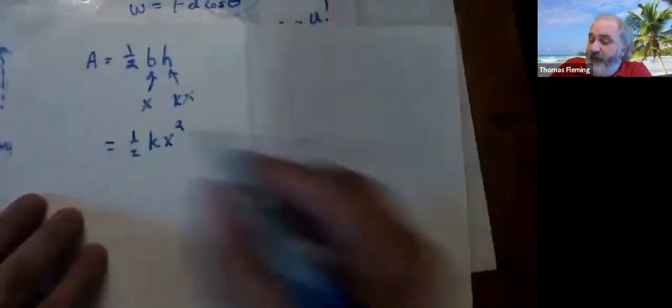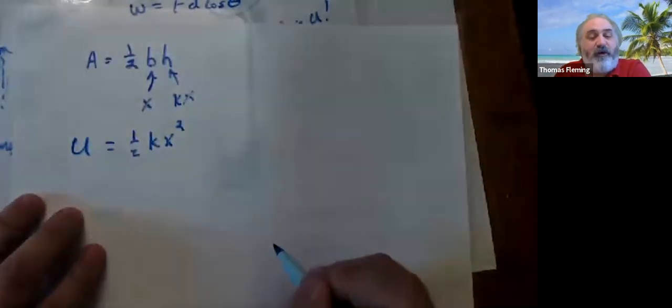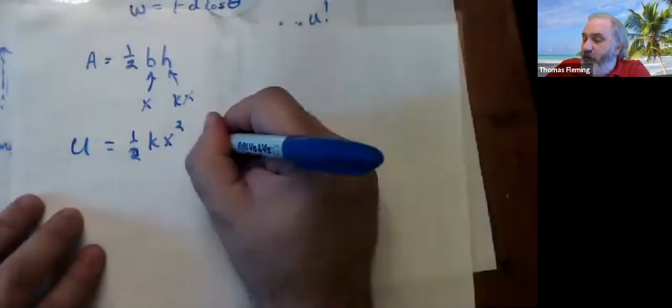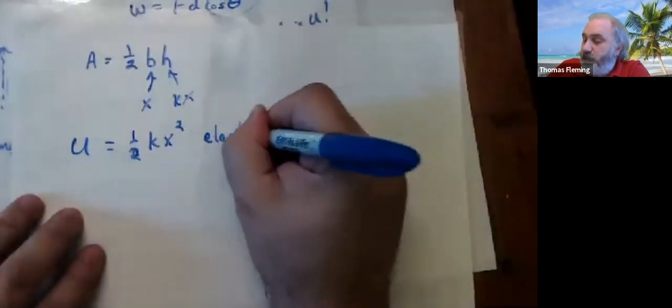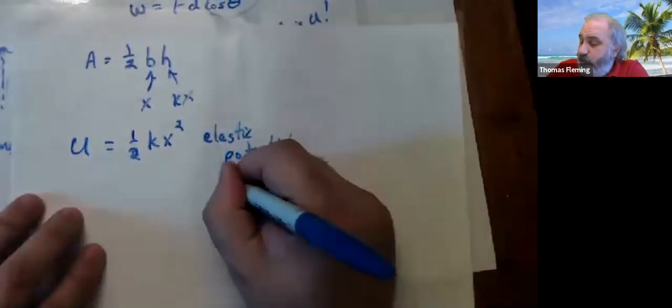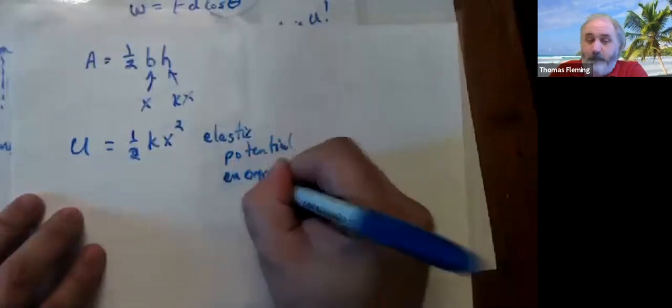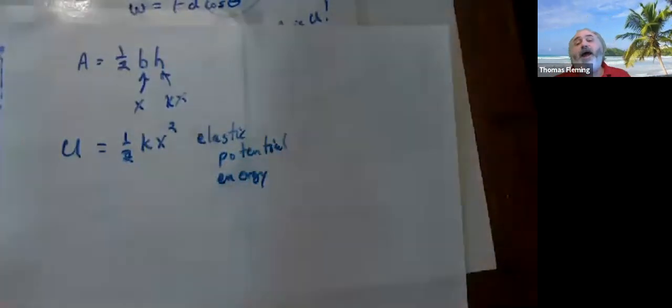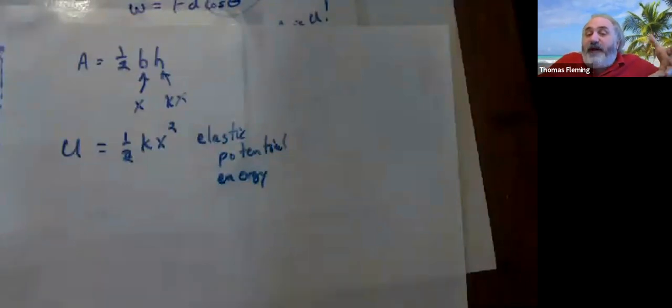So apparently this is my potential energy formula for what we call elastic potential energy. And so anytime I have a spring, I can utilize this to find the energy stored up by that spring. It represents how much work I had to do to squish that spring in or to stretch that spring out. And if I let the spring pop back to its original length, I'm going to get all that energy back.